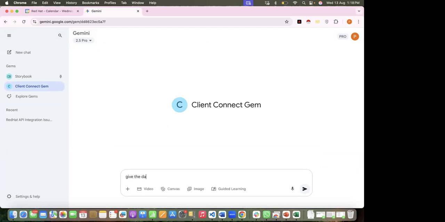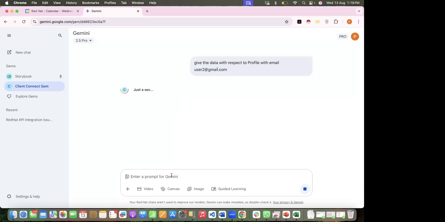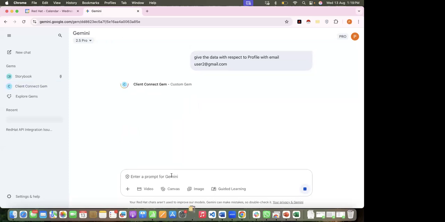Give the data with respect to profile with email user2@gmail.com. It will provide you the relevant data, and it will also show how that custom Gem can generate it.